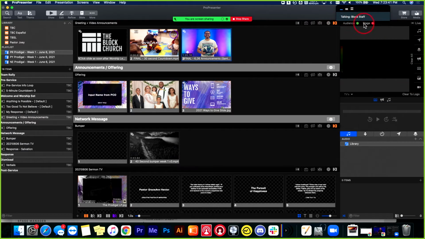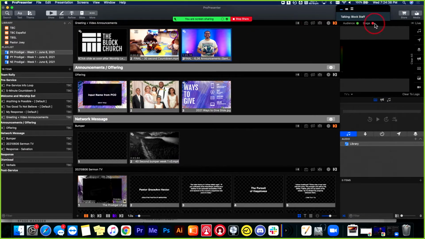On the top right here, you can see what is called enabling the output. The audience would be the TVs or the projector. You can click this on or off. Green would mean go, a green light to the projectors or TVs, and red would be the output's off. So if for some reason something is on the TVs that you don't want to be there, you can quickly turn it off and it should be black. And then you can adjust what you want to adjust before clicking it back on. But you can also do Command 1, which is a shortcut, which is all really quick and helpful.